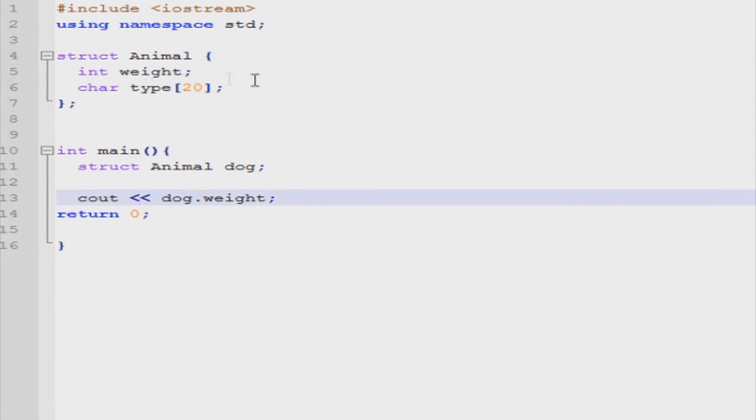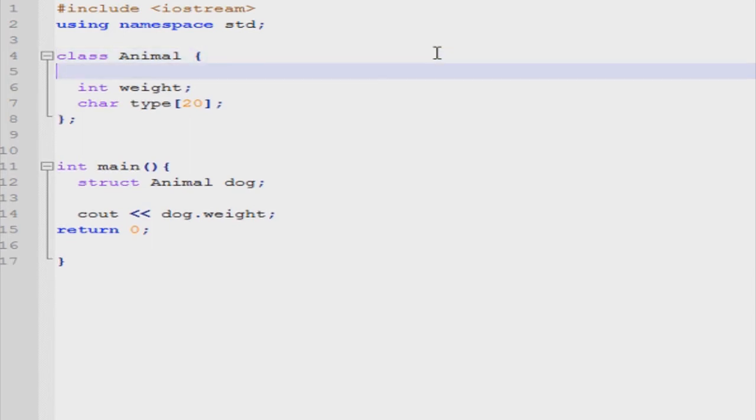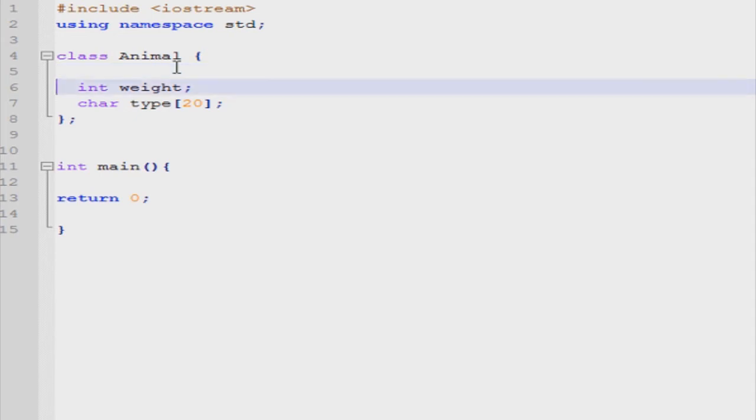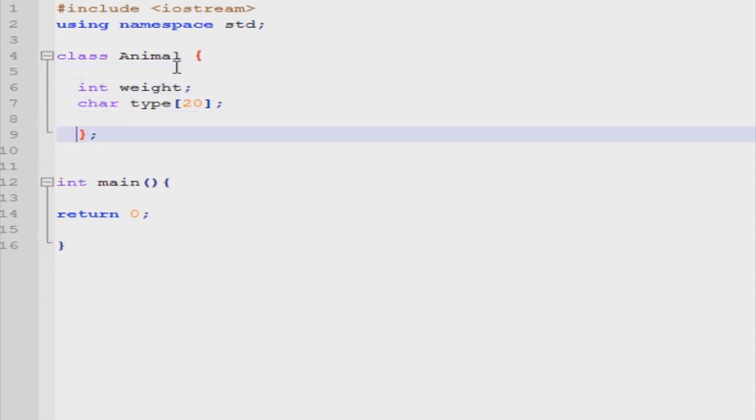With a class, it's much easier. There's something called a constructor in classes, which I just mentioned before. Constructors can assign default values to our member types. So dog will have a default value of 0 through our constructor. So we have weight and we have type. To create a constructor, it's simply just like any other function. We simply use animal, in this case, whatever the type is, brackets, and a semicolon.